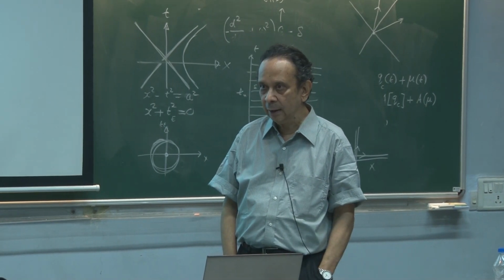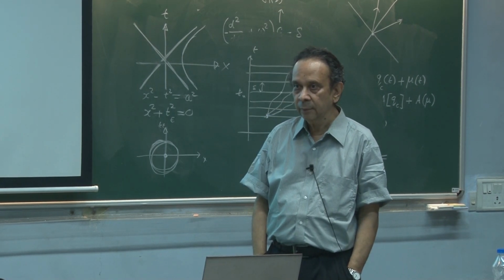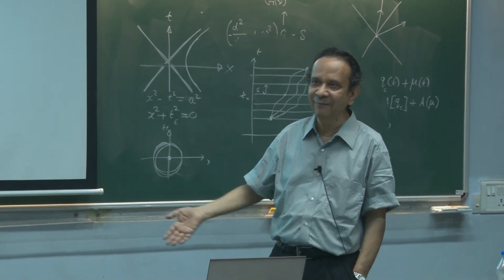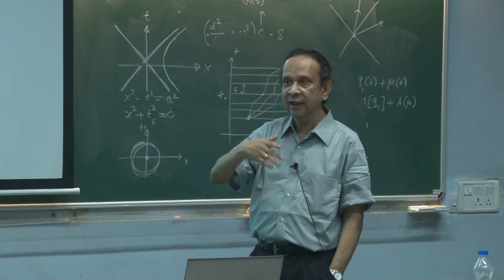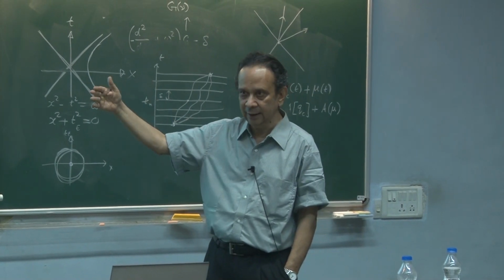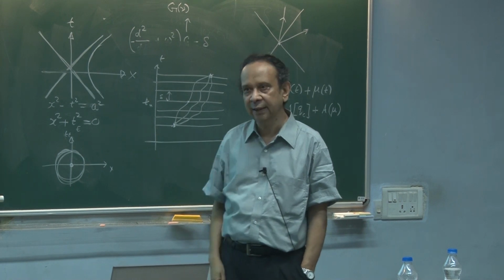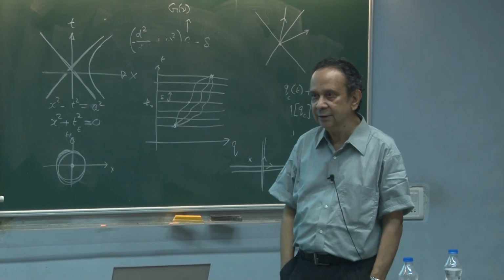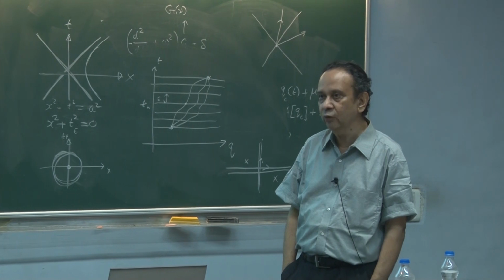T goes to infinity. Correct. So it is like a big T, not T equal to infinity. Yes, that's right. It's an asymptotic expansion. I said that. If you just put that in, it will vanish. So what you do is look at the form of the expansion. Very often you write an expansion where you say something is x squared plus x plus 1 plus 1 by x kind of a thing. So you are looking at very large x and then you stop at 1 by x and there are other terms. So it is an asymptotic expansion of the quantity on the left for very large T. That is why it is not T equal to infinity, it is T tends to infinity.